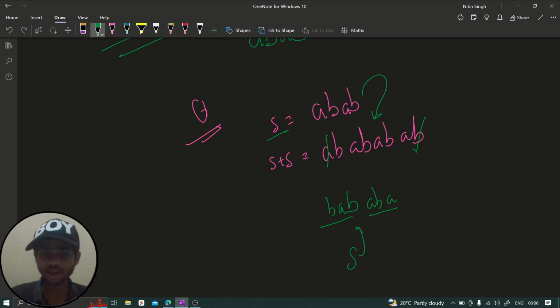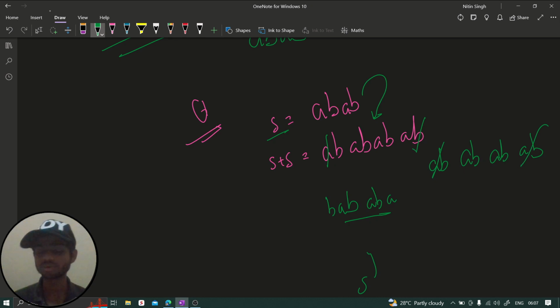See, if we are now trying to find S, you can see AB are making S here, right? Why? Because AB was repeating twice. So if we have one more time AB here, and we remove this whole thing, are you able to get S? Yes, you can see you are able to get it. This is coming from the first S, this is coming from the second S: the end of the first S and the start of the second S, right?